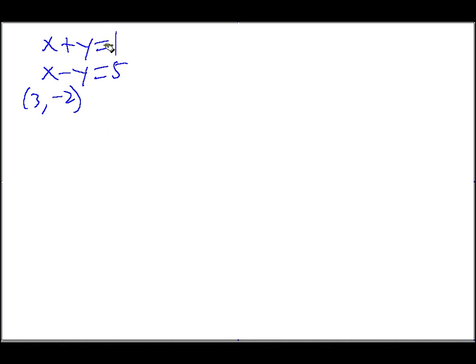Okay. So let's get the first equation in mx plus b form. So step 1 is what? Get each equation in the slope-intercept form, mx plus b form. Without me doing the algebra for you, if I simply subtract x from both sides, we see that y is equal to negative x plus 1. Hopefully you can see that without too much trouble. This one's a little more challenging, but hopefully you see that when you solve for y algebraically, we get y equal to x minus 5.